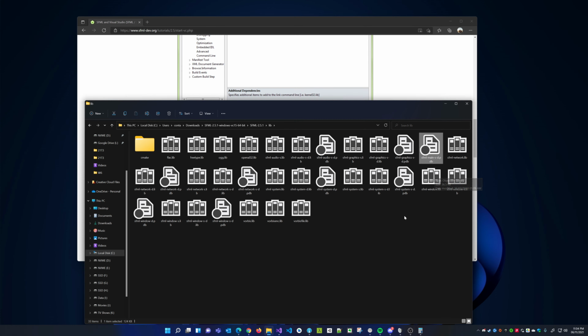Hold on. I don't think there is an SFML main debug. Main, I mean, static main. Do we need static main? Do we need main?